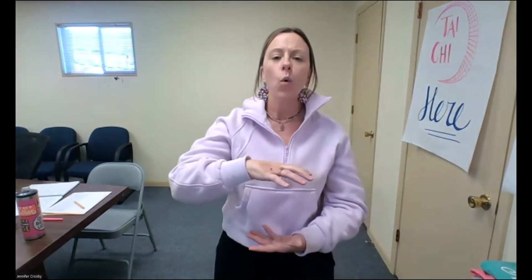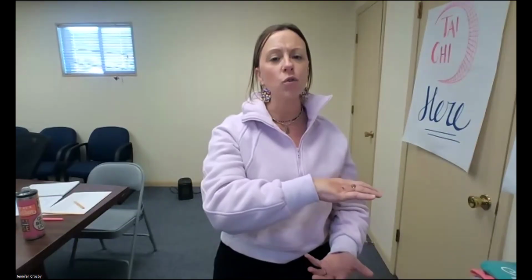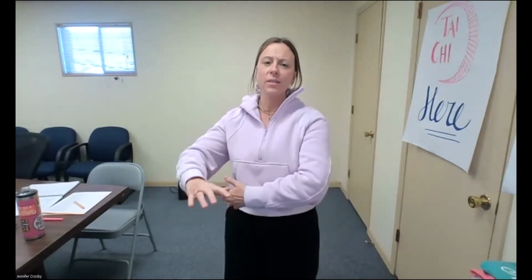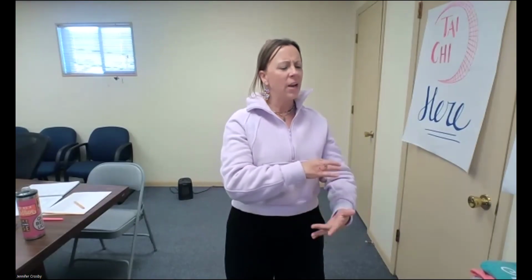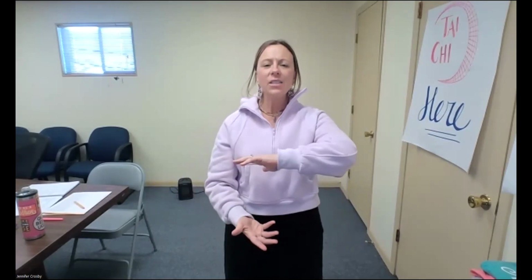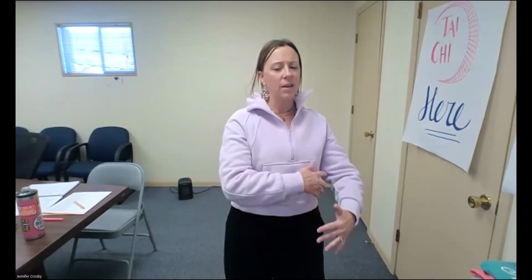Now we're going to take this ball and go side to side and warm up that spine horizontally. So side to side. We're going on just a short trip. Slowly switching our hands and going to the other side. So I can physically go further than this, but I don't want to hurt my knee by going too far. We're just slightly and slowly warming up this spine.